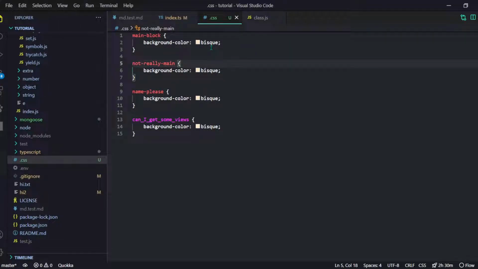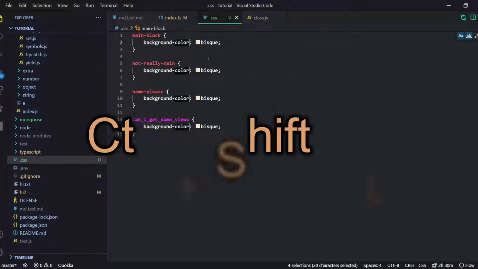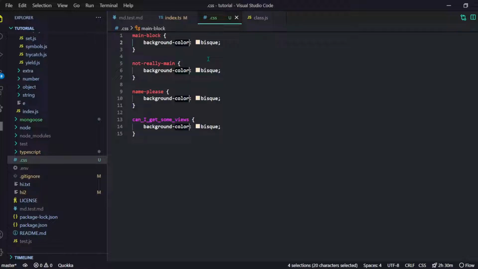And now comes another thing. You can use alt click for multiple cursors, but what if you want a cursor around something exactly similar, like color? In that case, you can just do Ctrl+Shift+L, and now you will have a cursor around that color thing, and now you can do anything. Instead of color, I can do image and anything else. And apart from that, we can do one more thing. Like if I select this image thing, then if I do Ctrl+D, I will slowly get my cursor around each of them. So Ctrl+Shift+L is for getting a cursor around each and every word, and Ctrl+D is for getting your cursor around them one by one.